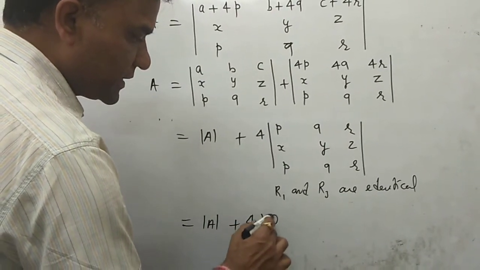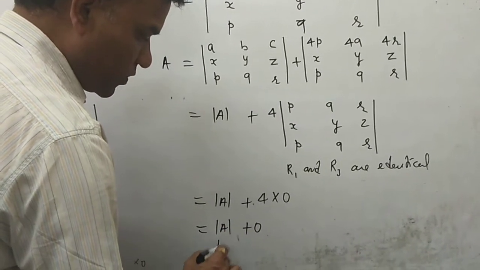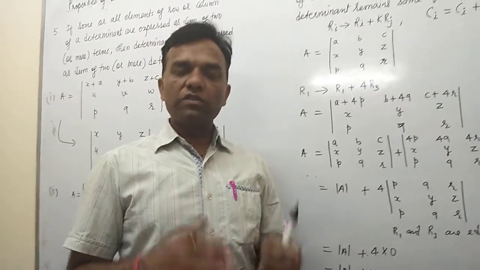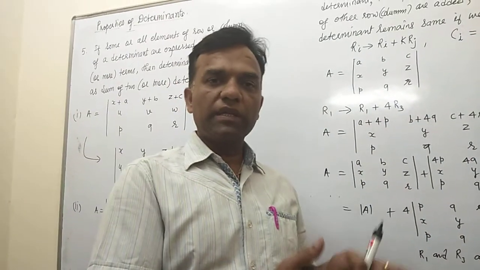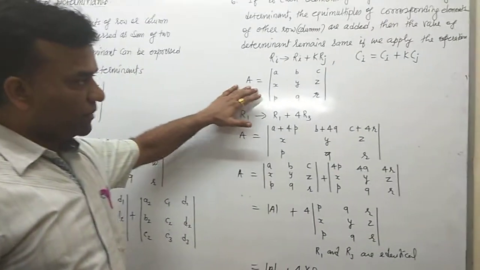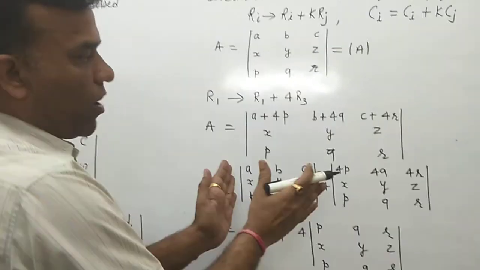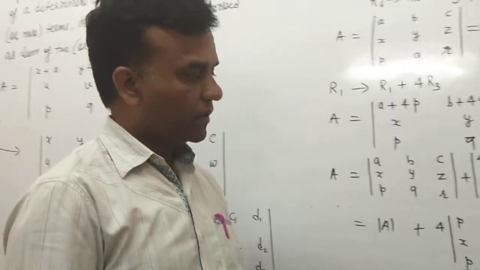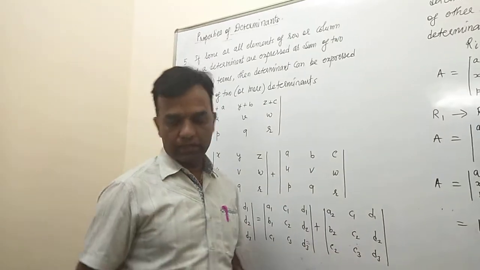Their answer is 0. There is no change if you operate any particular row with any constant or scalar term with the other rows. If you do any row-wise or column-wise operation, there is no effect on the given determinant. Suppose the determinant of A you put as it is, and after the operation you calculate the value again, there is no change; you have the same value. So this property is also very useful. Now here we discuss two more properties.